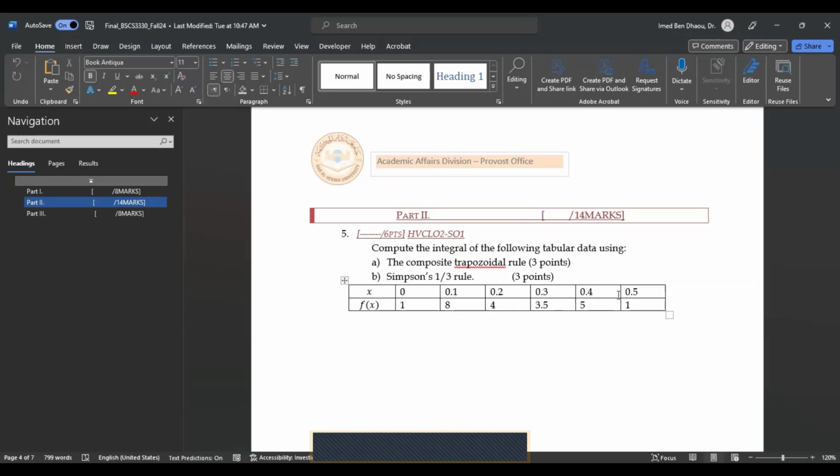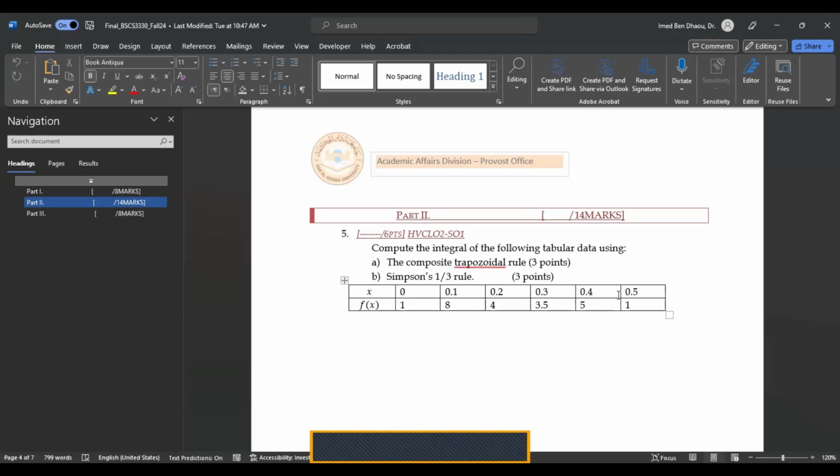Would you like me to do the calculations, or do you want to do them yourself and just check with me? I know the results, but I would like to check with you. What is the step size in this problem? The step size, also called h, is the difference between the x values. In your table, the x values are 0, 0.1, 0.2, 0.3, 0.4, and 0.5. So the step size is 0.1. Thank you, that's correct. Okay, can you just go through the details of the composite trapezoidal rule and give me the final results, just to compare to what I have?